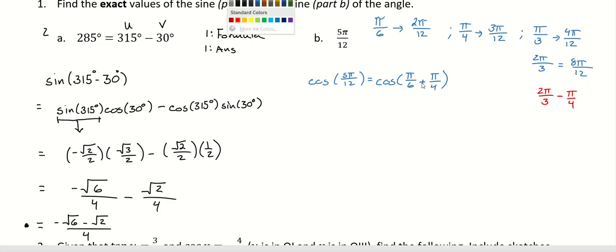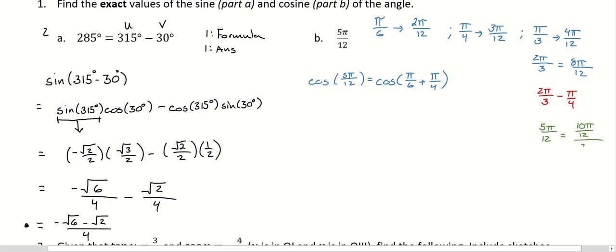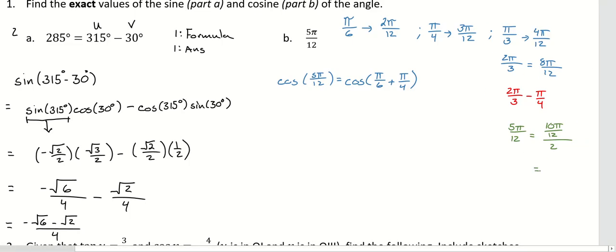I am going to ultimately use the cosine of a sum, but I do want to highlight that 5 pi twelfths is exactly the same thing as saying, and I got to think this out, 10 pi twelfths over 2, which is 5 pi 6 over 2, and we could use a half angle formula. Not required, not needed, but we could. 5 pi 6 over 2. And this, we could use a half angle. We're going to get a different looking answer, but it does exist.